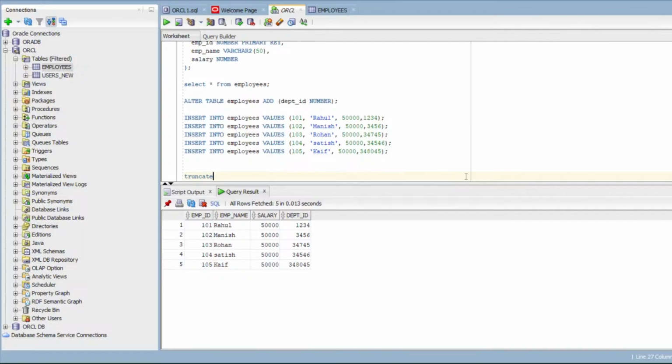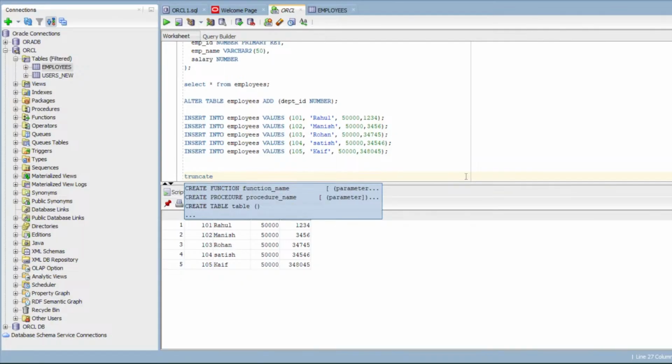So before performing this activity, discuss with your higher management and team lead, and then you can perform it. If required, take a backup of this table. Also, when truncating, make sure the schema is correct, so use the schema name with the table name. Here we are already set in this separate user, so it is not required, but if you are using a different way, make sure the schema is correct.